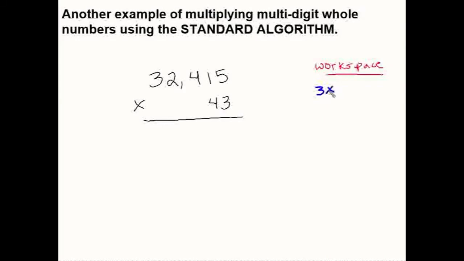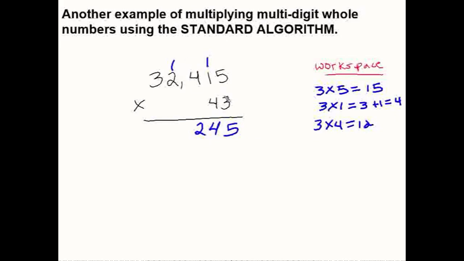All right, so we're going to start this problem. This one is a 5 by 2 number. We're going to take 3 times 5, and we are going to get 15. After that, we're going to do 3 times 1 and get 3, but we're going to add the 1 that we carried over, and we get an answer of 4. So there's nothing to regroup, so we just jot the 4 down. Then we go to 3 times 4. 3 times 4 is 12. And notice that this is a 2-digit product, so we're going to put the 2 down and regroup the 1.